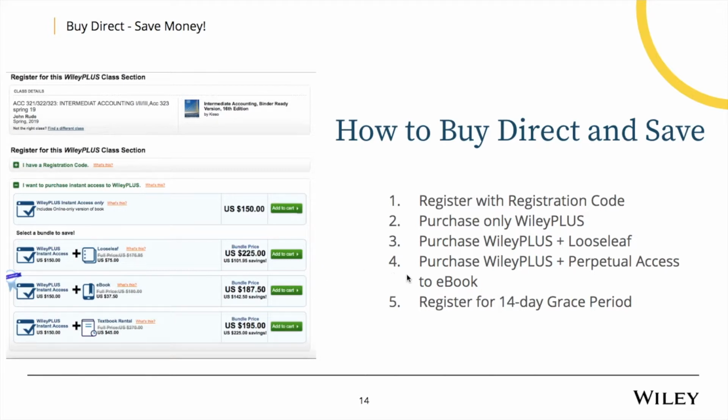Another option is to buy WileyPLUS and the perpetual access to the ebook, so that means that you will always have access to the text, even when you're out of the section. And if you're unsure whether or not you are going to stay in the class or money's tight right now, you can just register for the free 14-day grace period.